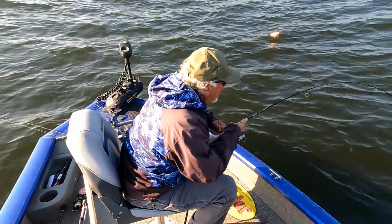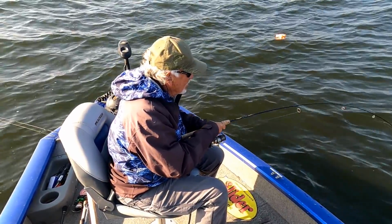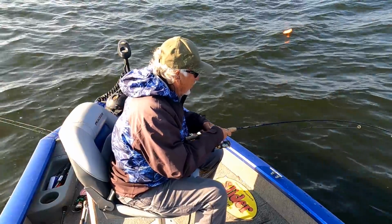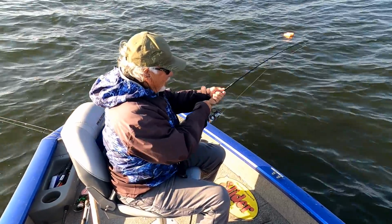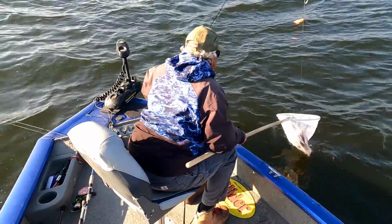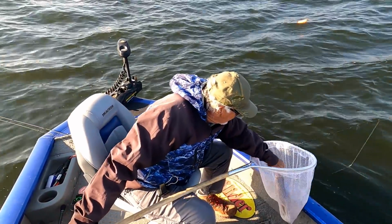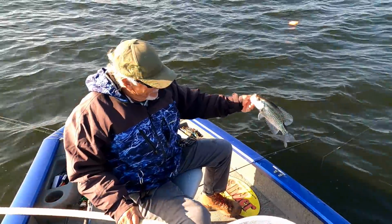That's a real good one. That's a slab. That is a slab. What? Son, that is a slab right there. Huh? Look at that. Oh my. How about that, my friend? Look at that slab.